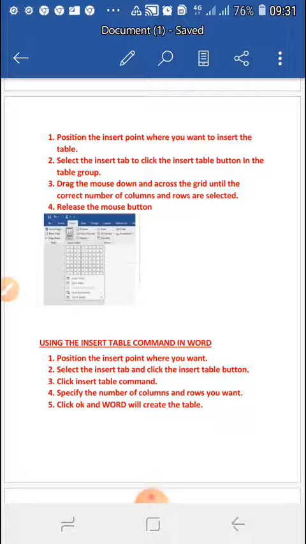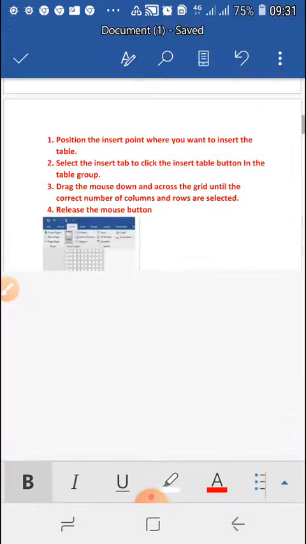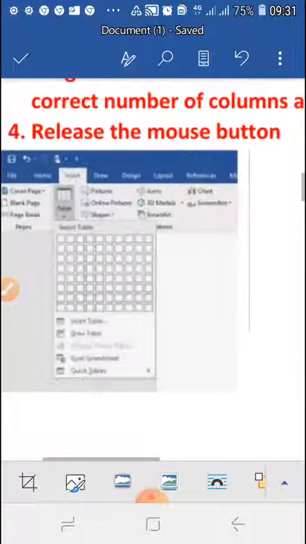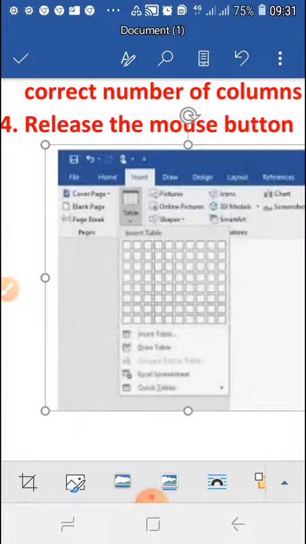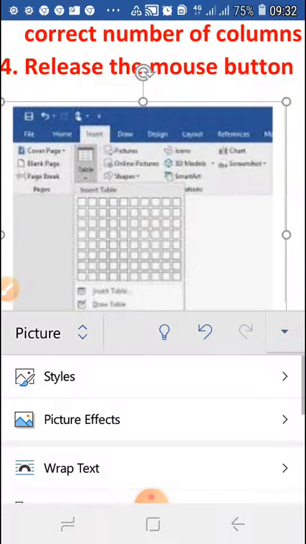So let's take a closer look at the picture. We want to see how it looks. So this picture is not exactly clear. However, we can use my phone to see some of these features.